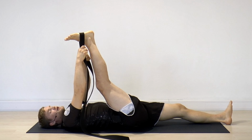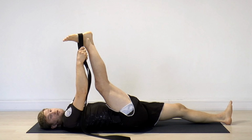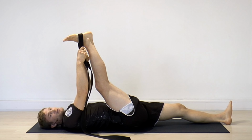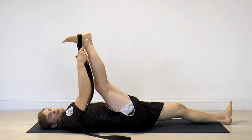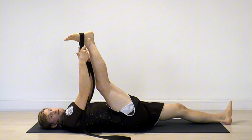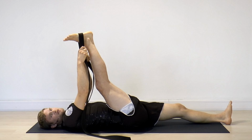If you don't go to 100% intensity, if you stop at 60 and you stay there for a bit longer, then it might be quicker than you think. But the quicker you want the progress to be, the longer it will take. So stop stressing and start relaxing, and your hamstrings will follow. Take a breath.